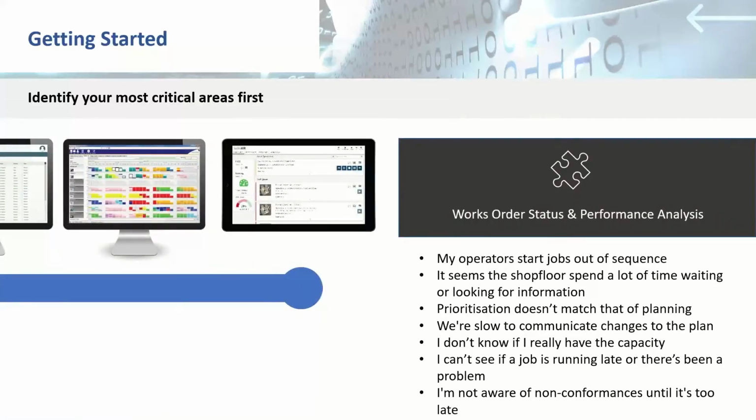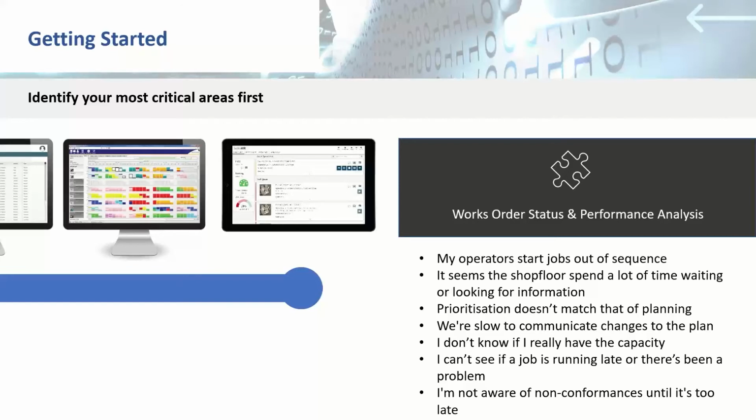Control of the works orders and the operations and how we perform is another key area, really. Driving the work list to the shop floor can be cumbersome. Sometimes it can be, as we said before, printed lists. It could be work travellers placed in an order in a pile and you take the top one next, or even word of mouth where someone like a supervisor or a production manager hands out the next job, so that the operators have got to go to them and find out what their next job is. Knowing the status of the works order might be a physical walk around. You might have to physically walk to that resource, that machine, or go and find that job and see at what stage it's at. So all of this can lead to slow communications between the shop floor and the office.